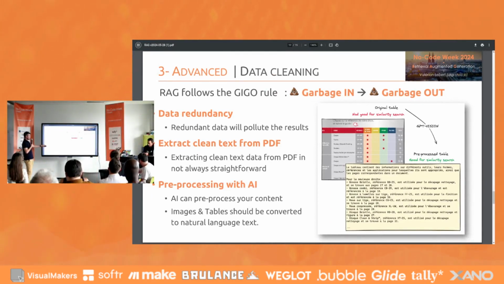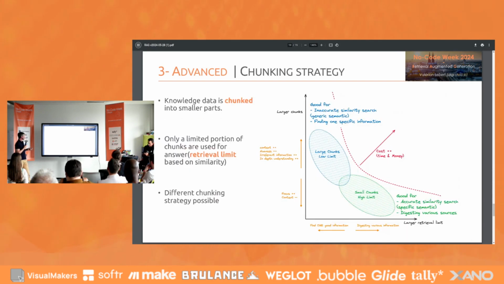So I had the best result when I did not feed the database with just plain text coming from my document, but by reworking the document with AI. Okay, maybe you spend $200 of GPT credit, but at the end, you have a good result. This one is fun. I like this graphic.